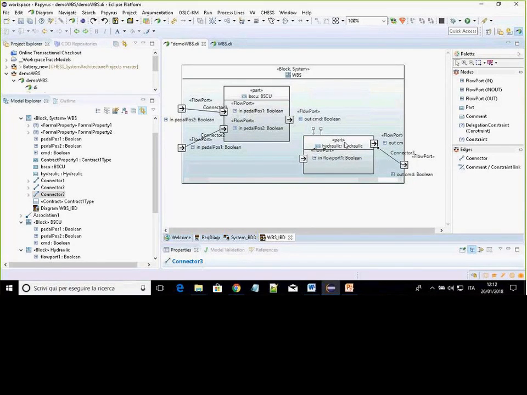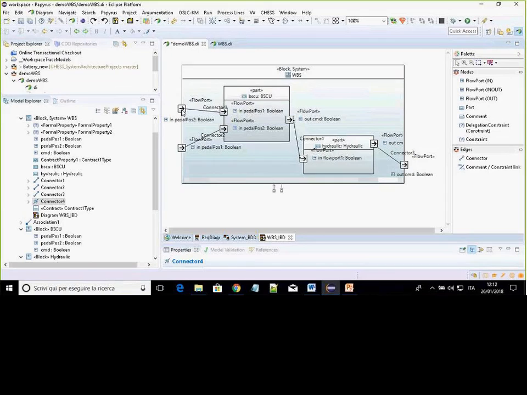And once I have delegated all the ports for the top level system, I can connect ports which are internal to the parts. In this case, I can use an internal block diagram to represent how the parts can be connected.